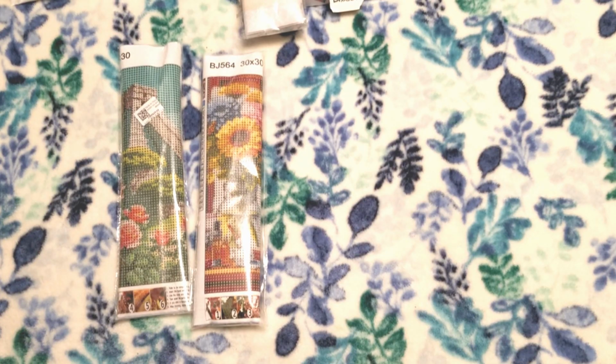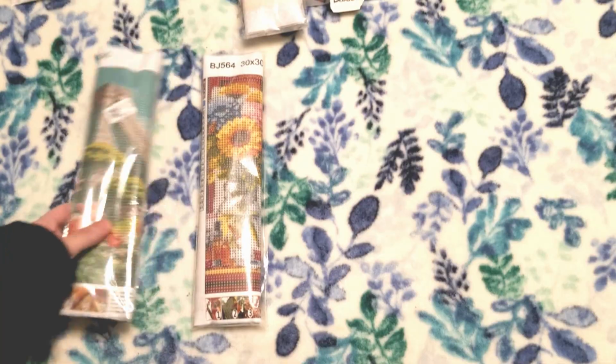So today we're going to talk about some crystal partials I got from DiamondArtGift. Mostly this is crystal art, but I do have a couple small 30 by 30 full drill ones, so I thought I would start with those. I know when I do hauls I normally start with the crystals first, but since the crystals are more of a focus on this one, I thought I would do the little full drill partials first and get those out of the way, and then we can talk about the crystal kits.